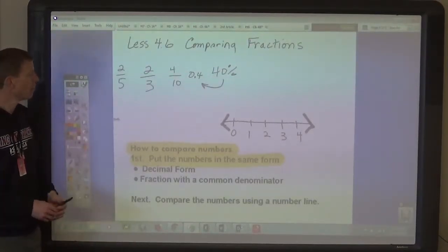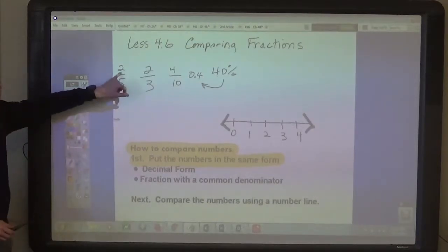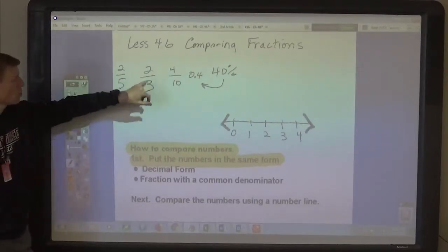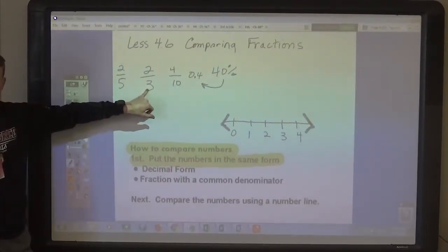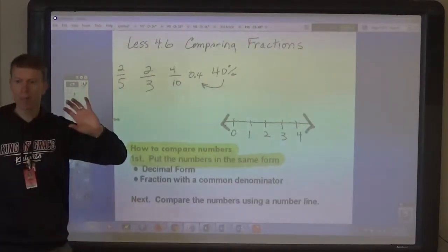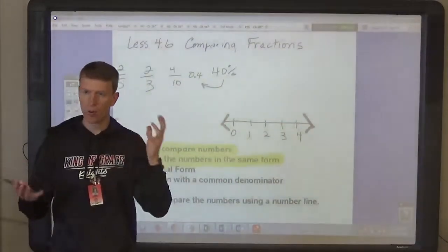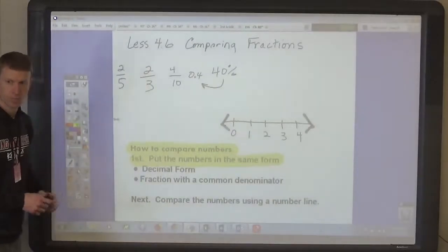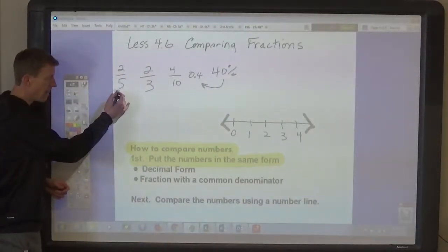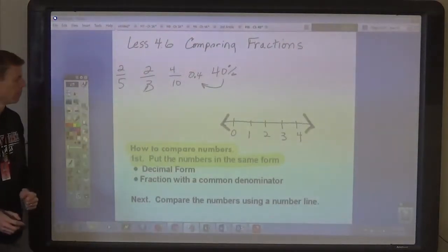One of the things that can help you do then is to say, well, 2 out of 5, is that bigger than a half or smaller than a half? That's less than a half, isn't it? 2 out of 5 is less than a half. How about 2 out of 3? That's more than a half. So that's one way. Once you have them in fraction form, that's one way you can tell which one is more: to compare them to halves. This is less than a half. This is bigger than a half.